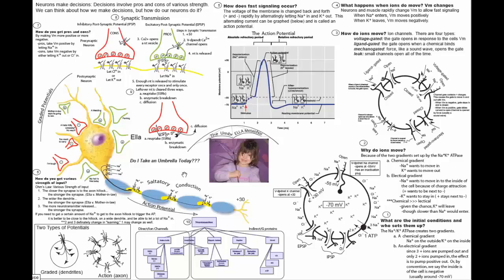The next thing to talk about then is synaptic transmission. So if you've got these chloride channels opening, these potassium channels opening in the postsynaptic neuron, or these sodium channels opening up in the postsynaptic neuron, how did that signal get to them to open up? It's really a fairly simple process we're going to outline here. Basically, on your drawing in class, you can either draw the figures or you can write it out.